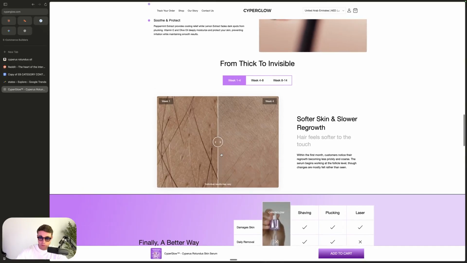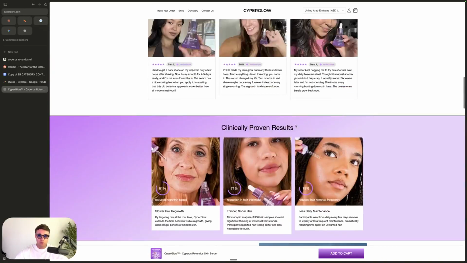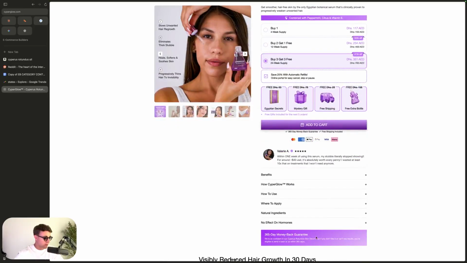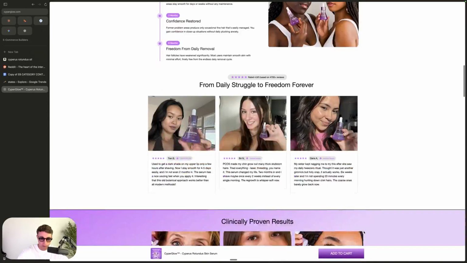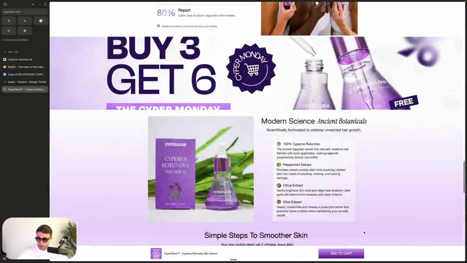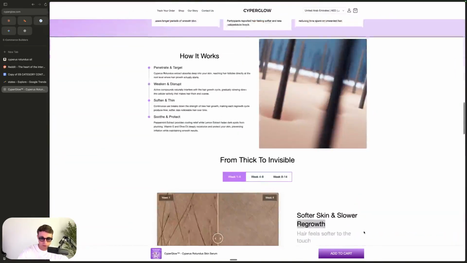Essentially, what this product does is it slows down the regrowth for women who struggle with fast hair growth. A lot of people will obviously use waxing, lasers, or certain types of medication, and this is a safer alternative where you apply it to the skin and it slows down that regrowth. So it's easier to manage, it doesn't grow as fast, etc. But we're going to dive a bunch into that, because I've not done any research into this product. I'm just going based off what I can see on the PDP and the initial bit of research that I did when I first found these guys.